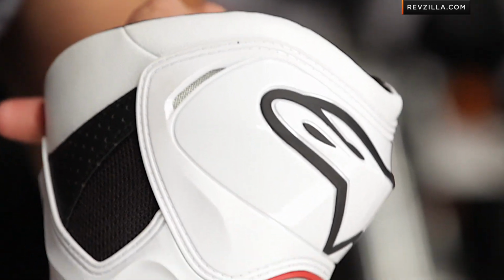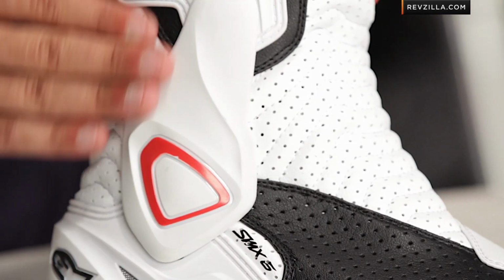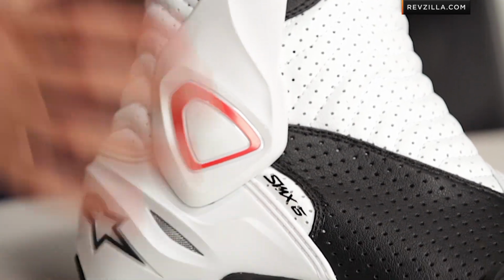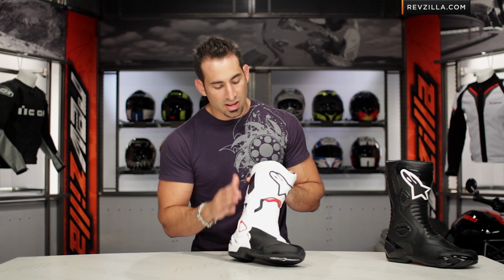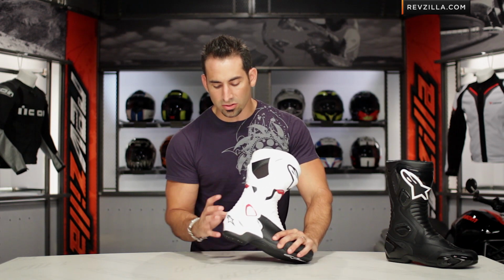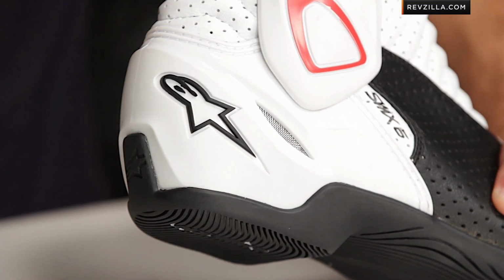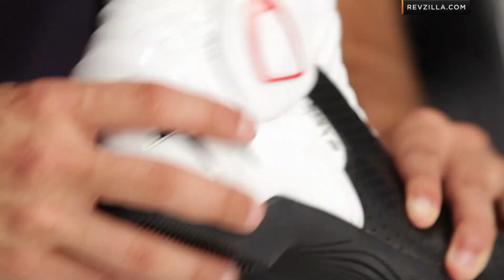And here with the SMX 6, again, you're having the big call-out features here. On the side, you have this impact protector that's molded in TPU over the lateral side of your ankle, and what it also does is it gives you support. So hyperextension, hyperflexion, hypertorsion, that's twisting, gives you a nice degree of protection there. You still have the big TPU up here along the shin, but now you're seeing the same style heel counter and really ankle and heel cockpit that they have on the SMX Plus. It's a derivative. It's not exactly the same, but it's very much in the same spirit, and you can see how it wraps up here along the side.